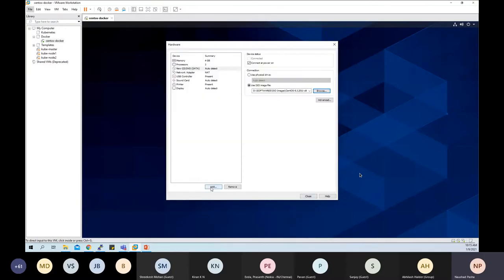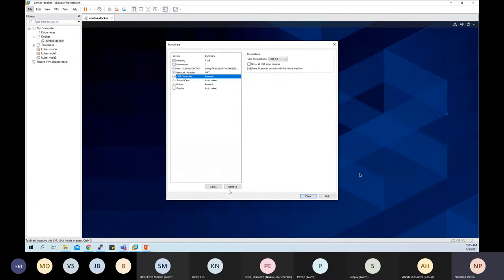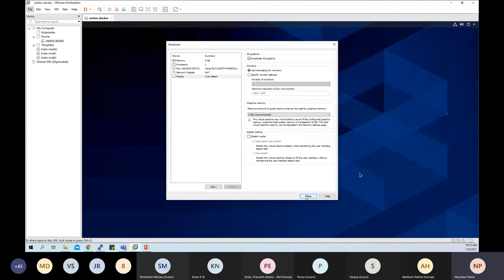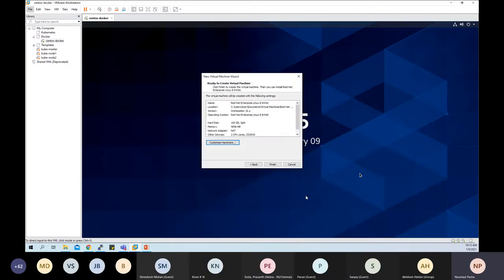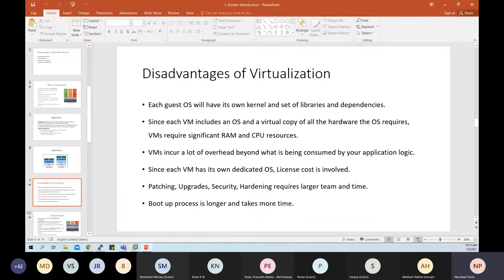You can pick and choose. You can add additional hardware devices, or remove some hardware devices which you may not want, right? So this gives you complete flexibility for training and learning purposes with the type 2 hypervisor. And almost what I just demonstrated, and more, can be done on type 1 hypervisors as well. So this is how we generally create a VM. I just created a VM, but it does not have an operating system loaded yet.